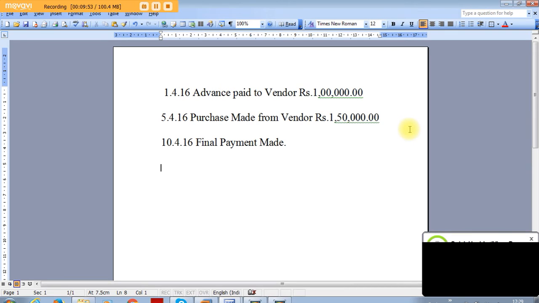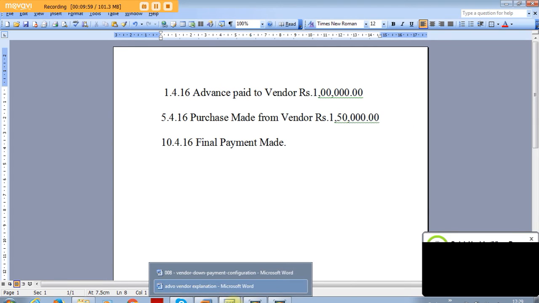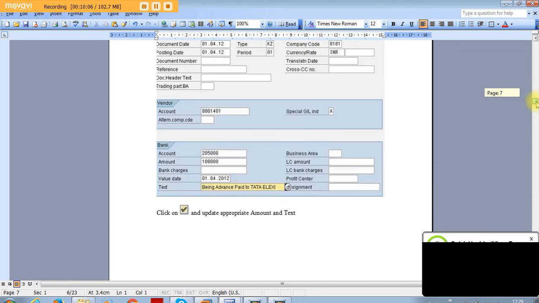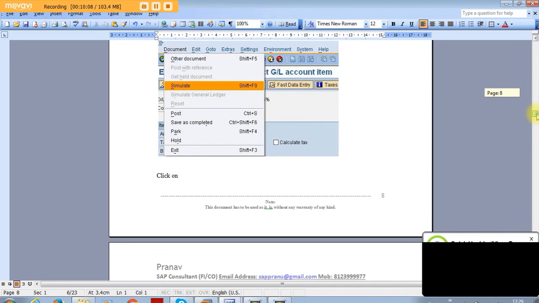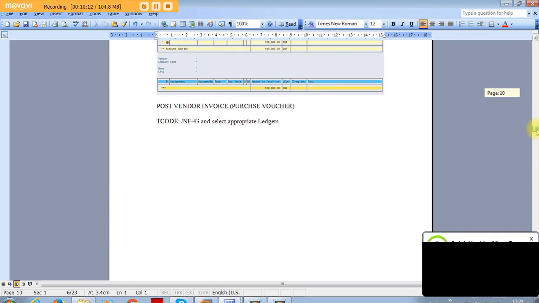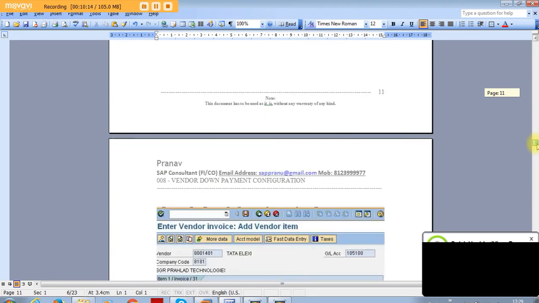Now we have to make the final payment. Before we make the final payment, we need to do some adjustments. What are those adjustments? I'll explain to you. Purchase also we have done.